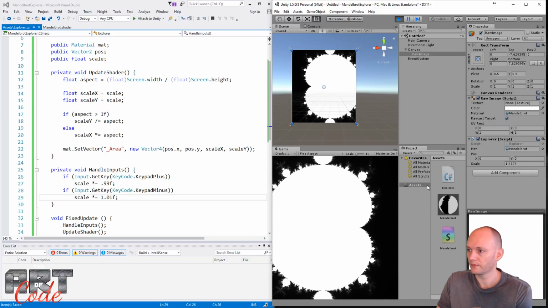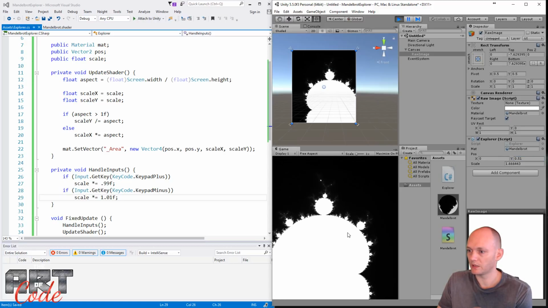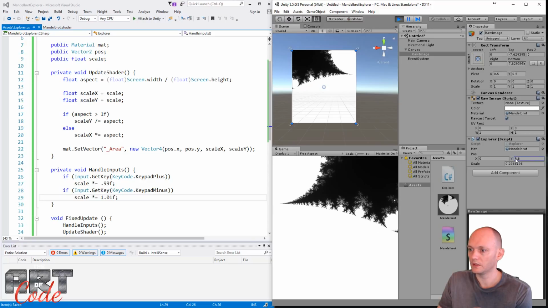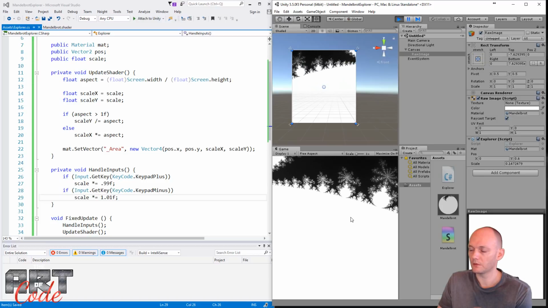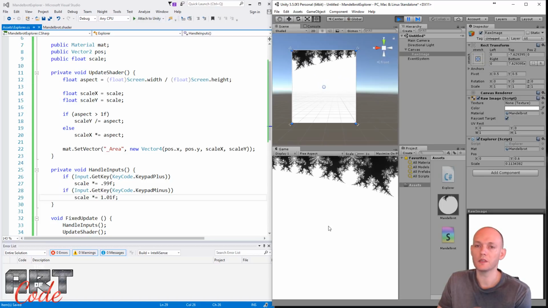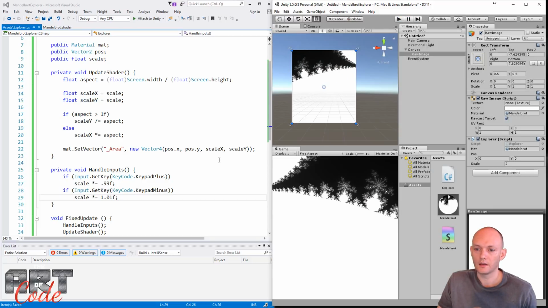it will zoom out. And if we go up to some more interesting spot on the fractal, we can see that it will zoom in, but it will never get to 0, which is what we want. And also it's proportional, so the zoom seems to go at the same speed every time, which is exactly what we want. All right, now let's do the movement.